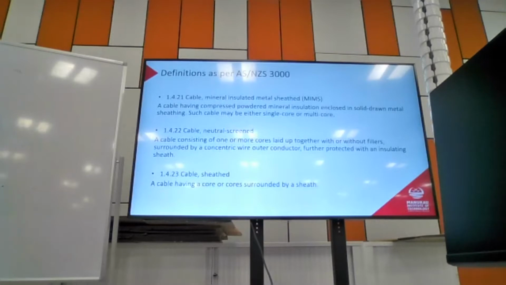It'll have the same limitations as our element in that we can't get water inside it. In fact, it's worse because an element normally comes enclosed in a single thing. Not inside a heater, but you're right on the right track. So we've got to keep moisture out of the MIMS cable. That makes them really difficult to terminate, because as soon as you cut it, then there's a potential for moisture even in the air to get into that white powder.